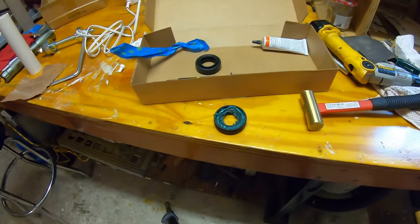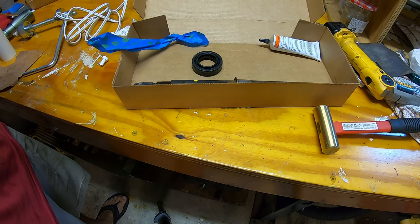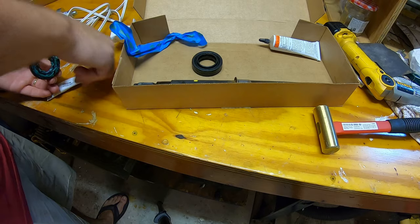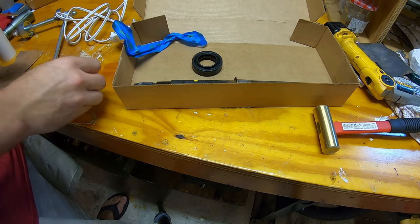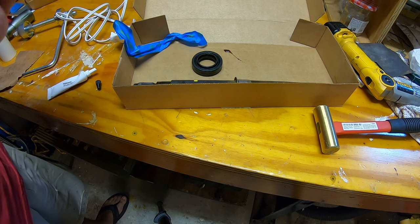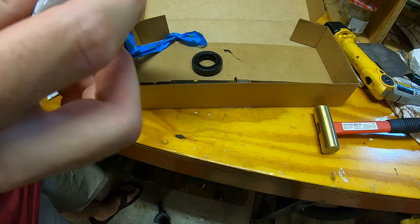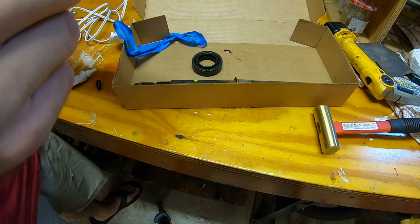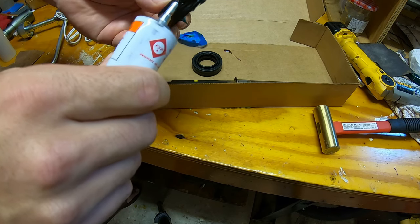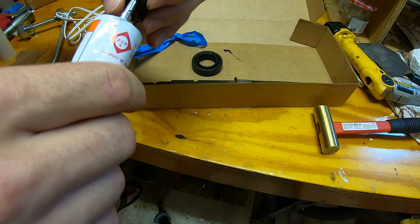Okay, now we have to take some adhesive, put that on the outside of the seal. Well, doesn't take much. Where it gets kind of tricky because you don't want the grease and the adhesive to touch. This is where things get messy too. I'm just gonna put a little bit of adhesive here. You guys can see that. This stuff is pretty nasty. It's like rubber cement almost. And I got some on my hands, lovely.